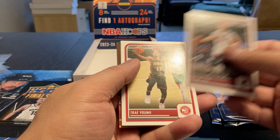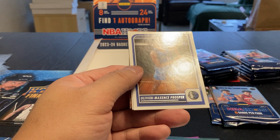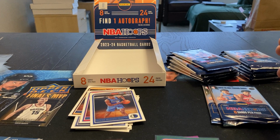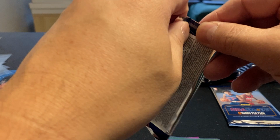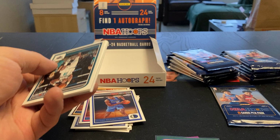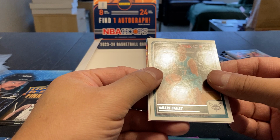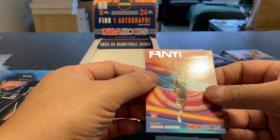Trey Young. Peyton, we got an Olivier-Maxence Prosper, Nikola Jokic, and now playing Brandon Miller. Do I have a now playing on there? Nope. So that's parallel set number 7. Suggs. We got an Amari Bailey, Klay Thompson, and a Jordan Hawkins. Anti-gravity. Subset number 8.